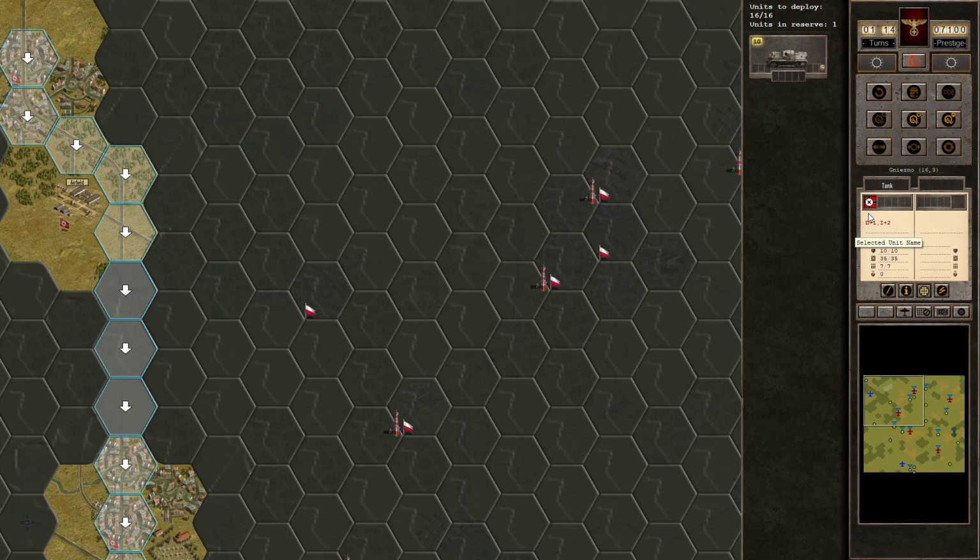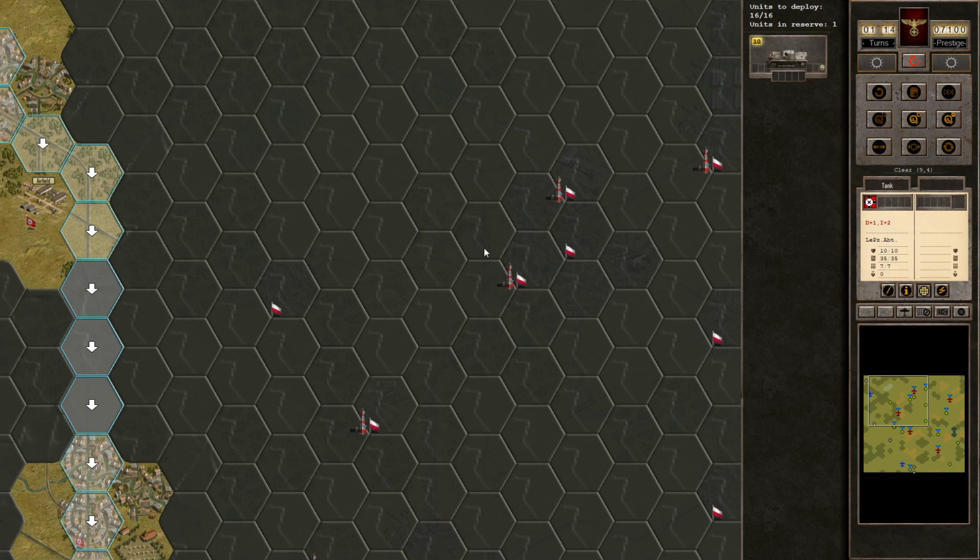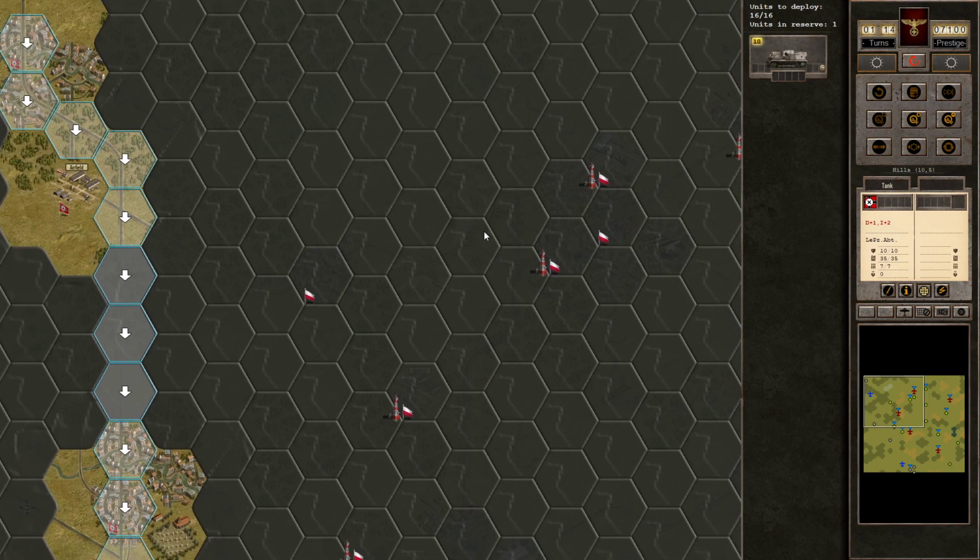Goose, when he did this scenario, only had like 2,800 prestige. I think it was a little low. I think he should probably give people at least 3,500. So I'm kind of surprised. I hit Rommel, I think. So it doesn't matter.